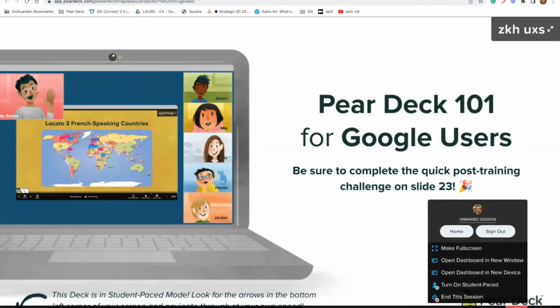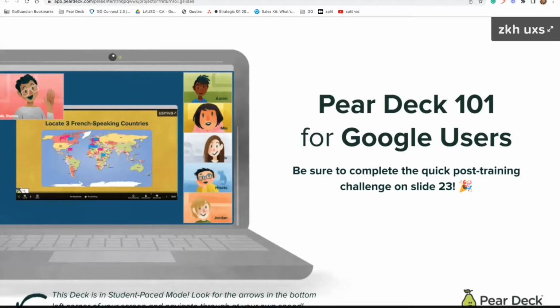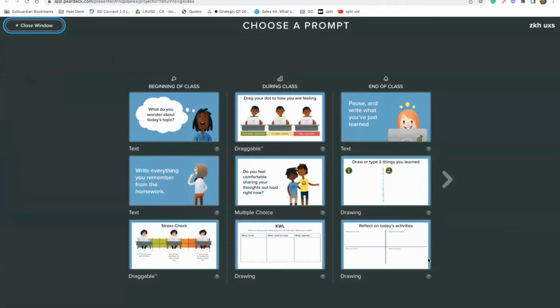Now, the last thing here that I want to mention is the new prompt button. And the new prompt button is a way for you, while you're giving a presentation, to ask the students to do something. So if you notice the students may be starting to get off task, they look a little confused as you're going through the lesson, you can always just add in a quick new prompt, and we have several templates already here available for you.